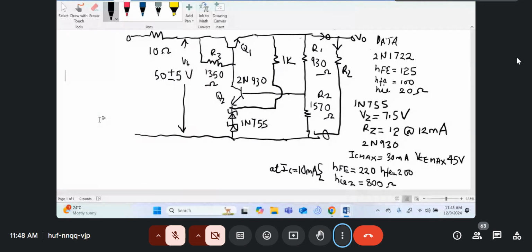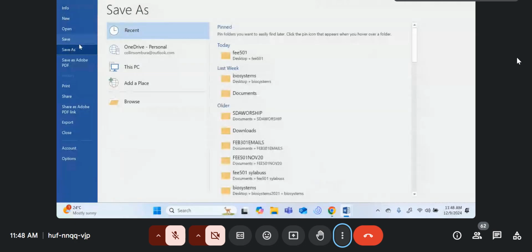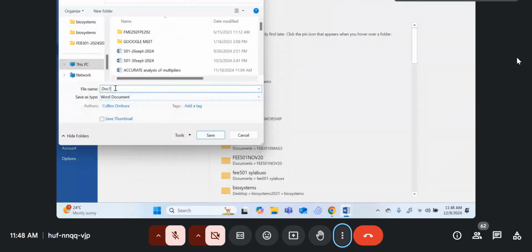Okay, if you've taken this, then we can go to some exam papers. Anybody who's not taken, just switch on your mic and say, I have not finished taking the data. Okay, everybody has taken. Let's save this one in case I send it to your Google Classroom. Regulator exercise.